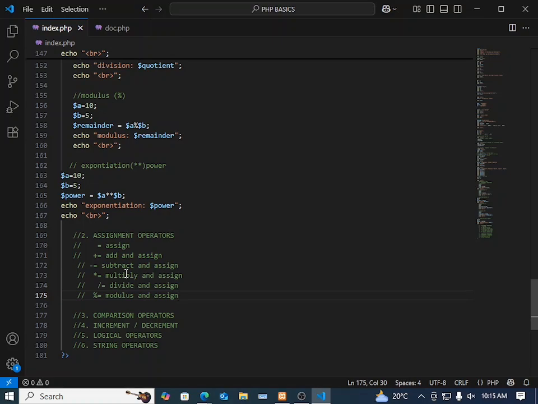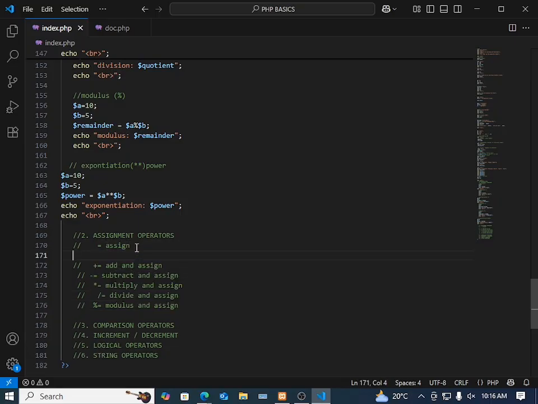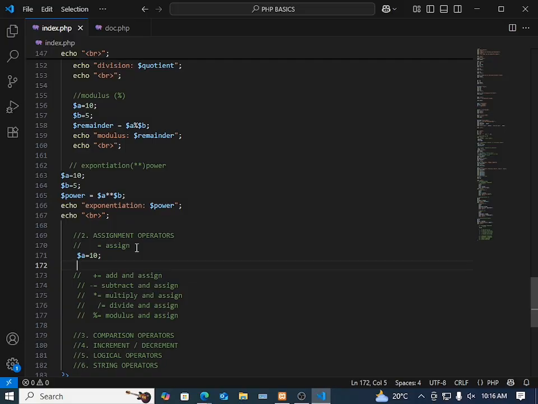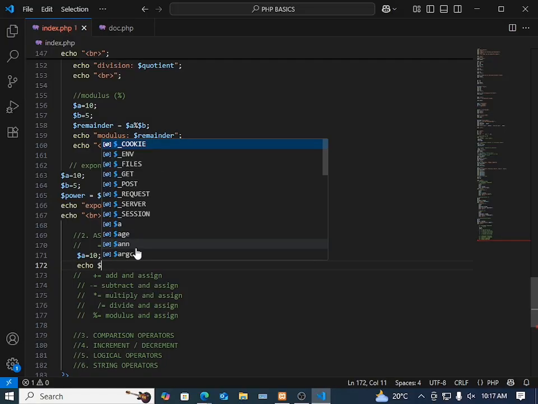So let us do an example of each. They are not new things. They are things we have been doing. So if we talk of an example of these things, if I say assign A equals 10, what I've done is I have assigned variable A the value 10. That is assigning. If I want to see that in the browser, I will record variable A.